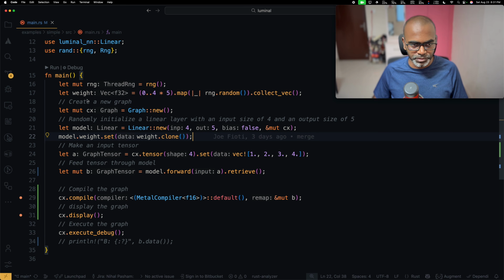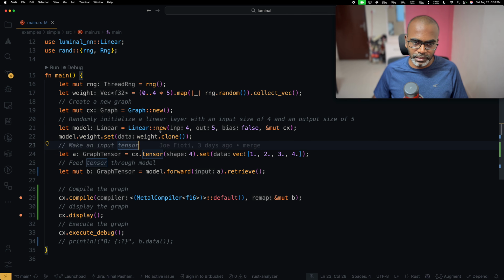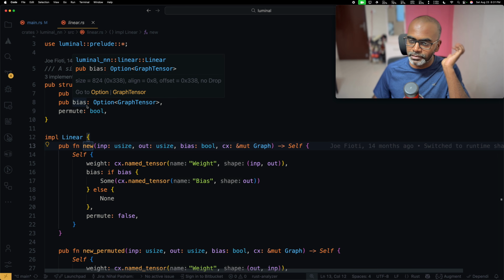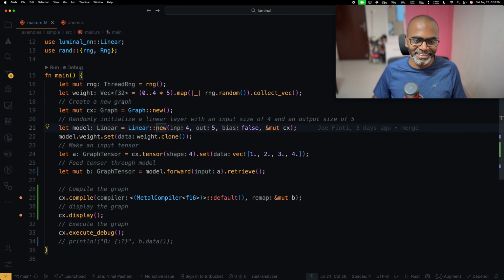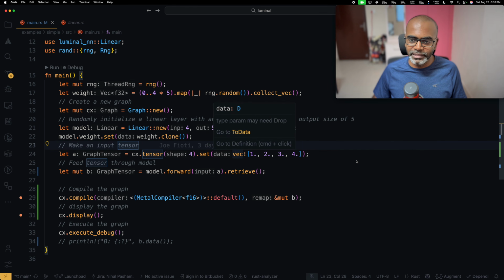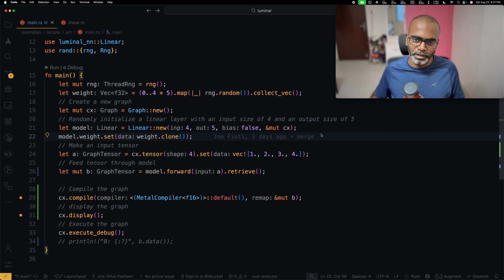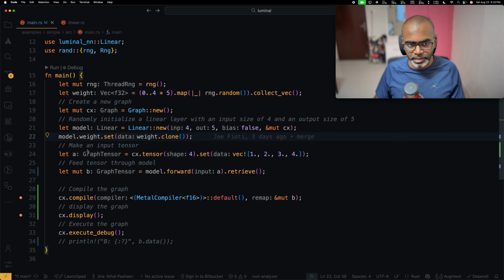So you take the weight that was created over here, and you create a linear layer, and you set the weight of it. What is a linear layer? Not to worry, you just go look at it. This is what a linear layer is. It has a weight and a bias. A weight is some matrix, a bias is also some matrix. Just know that much. Here I'm creating a linear layer, which is 4 by 5. Just know that it's 4 rows and 5 columns at least, because this thing uses row major format. The rows come first, columns come second, so 4, 5. And then we set whatever weights we've created here.